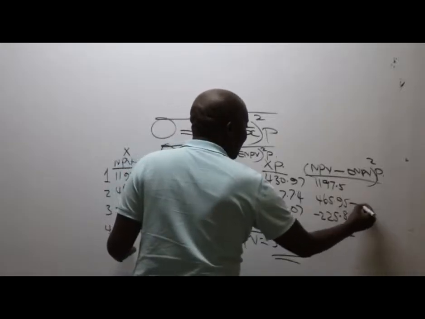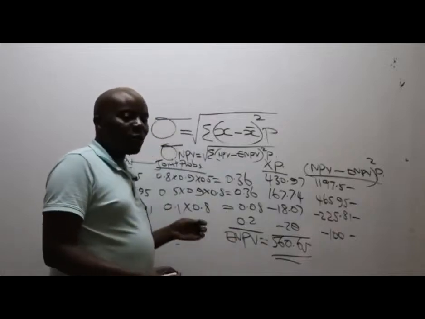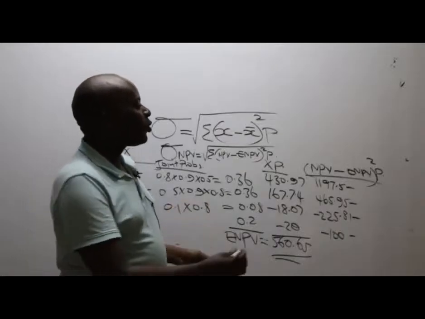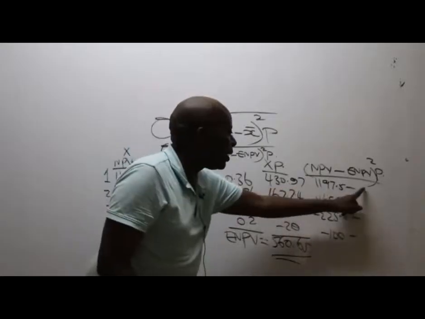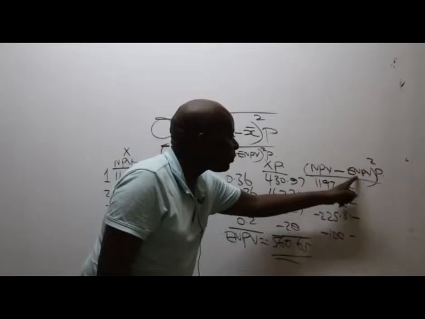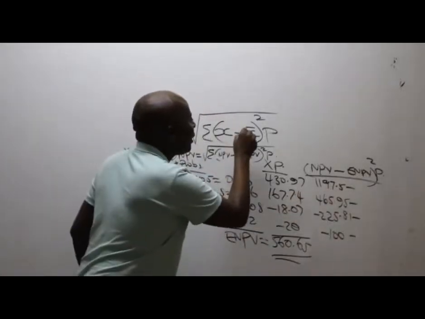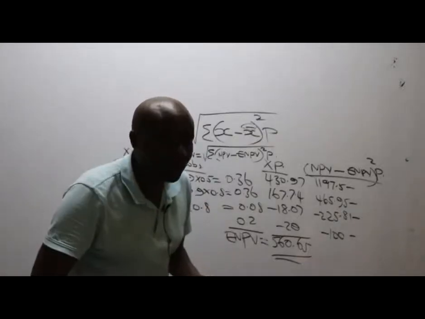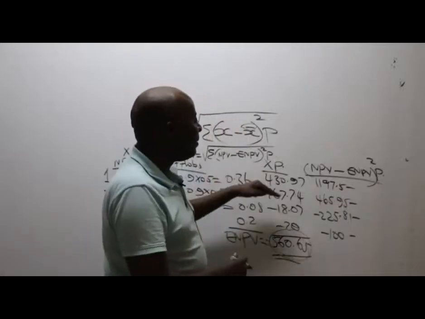Now here is where the trick is. A student, when asked for NPV minus expected NPV, starts copying this figure and puts this one here. They forget that expected net present value is supposed to be only one figure, uniform and applicable throughout. So expected net present value is this single figure here. We cannot have many means.